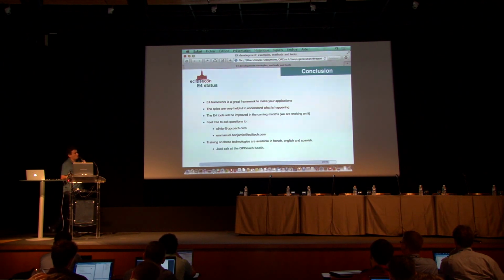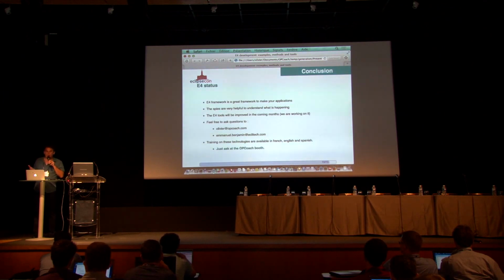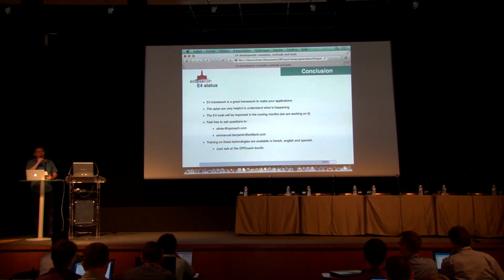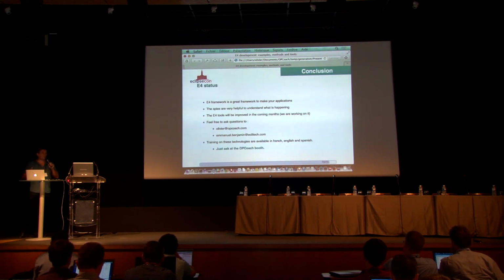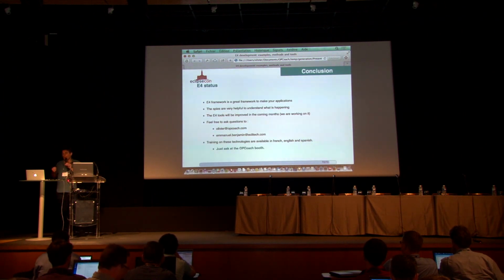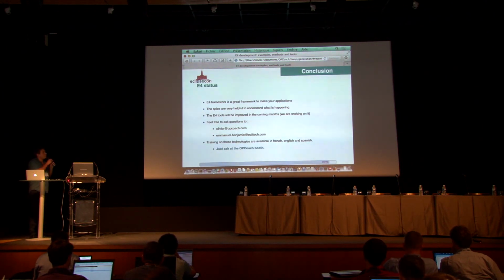So if you have to start a new application, you must start with E4. Don't start with 3.x today for a new application. If you have an old version application with 3.x, because of historical reasons, you should ask the question whether it wouldn't be interesting to migrate. And probably it will be interesting, because you will remove a lot of legacy code, there are a lot of things that will change, and there is no more evolution on 3.x. So the framework of 4.x will continue to be changed, and 3.x is finished.